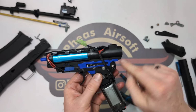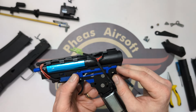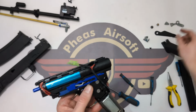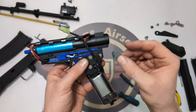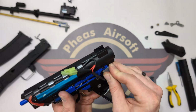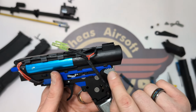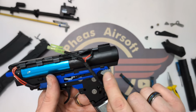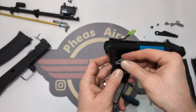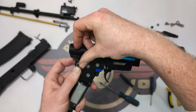So next thing, we've got this selector. When we're moving the selector, we've got safe, auto, and then semi as well at the bottom. So we're going to bring in this part here. We're going to drop that in, and the teeth need to marry up like that. So the 1, 2, 3, 4 teeth of the selector need to sit in the 4 teeth gap of that. I'm going to flip it over. We're going to bring in this side now. It's important that these go on in this specific order because they're slightly different gears. And we're going to screw that down.